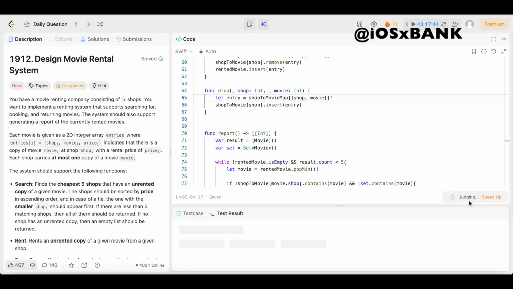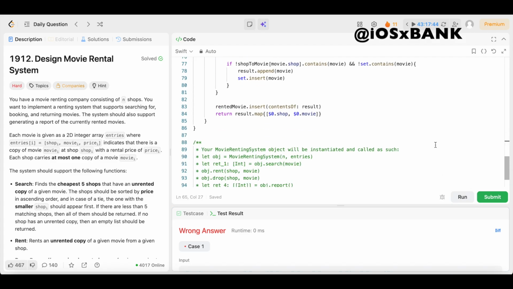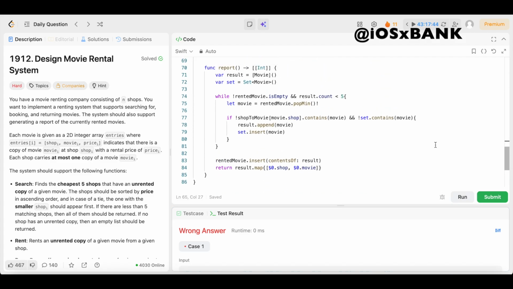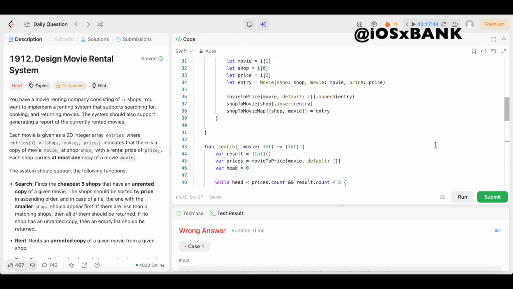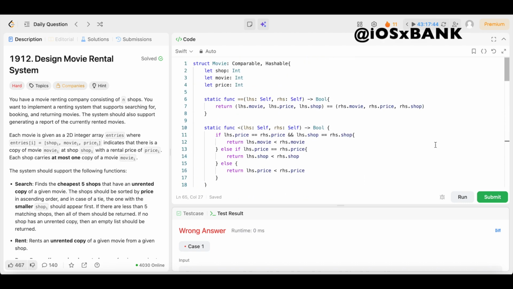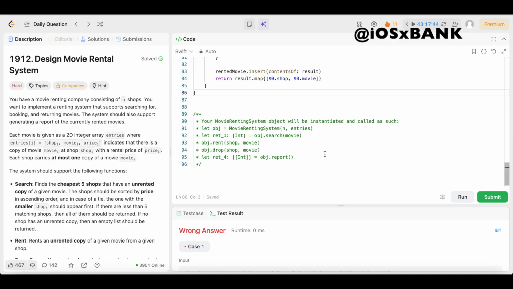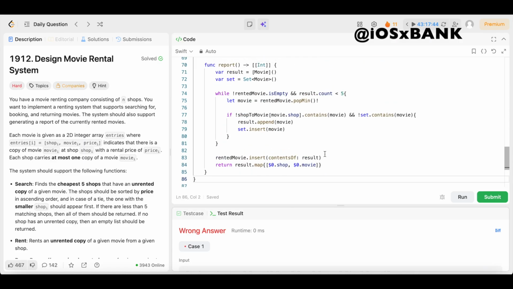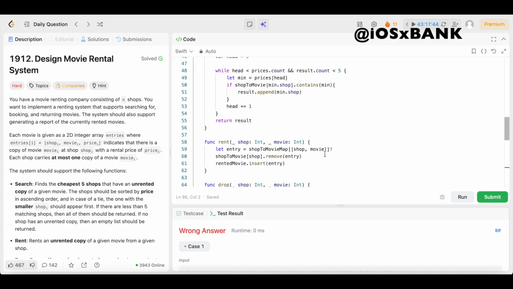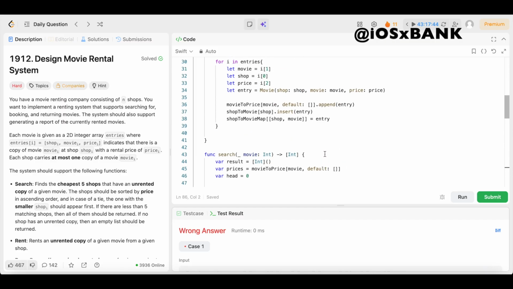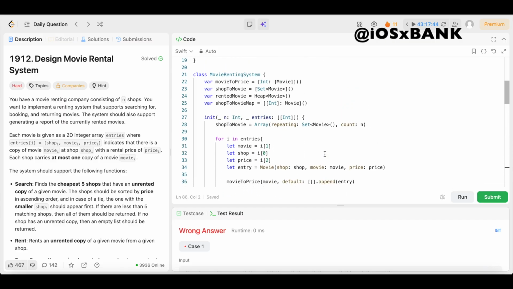See if we get rid of these typos. Okay, we have the wrong answer. So let's see where we went wrong. Okay, y'all, let's see if we can figure out why this is giving the wrong answer.